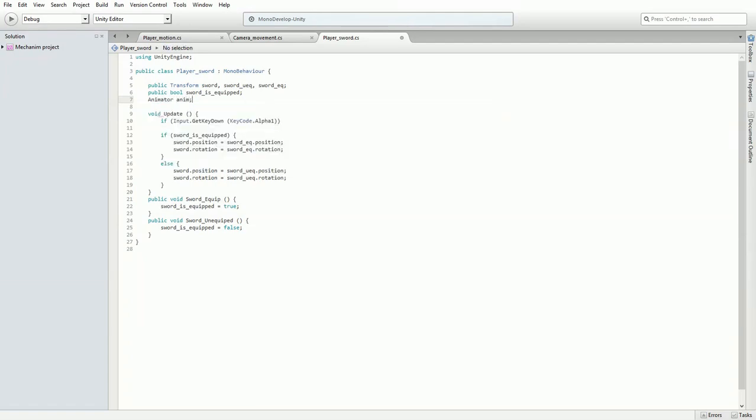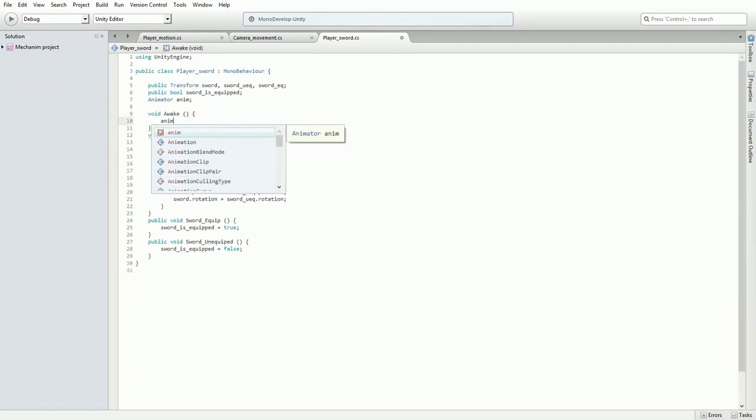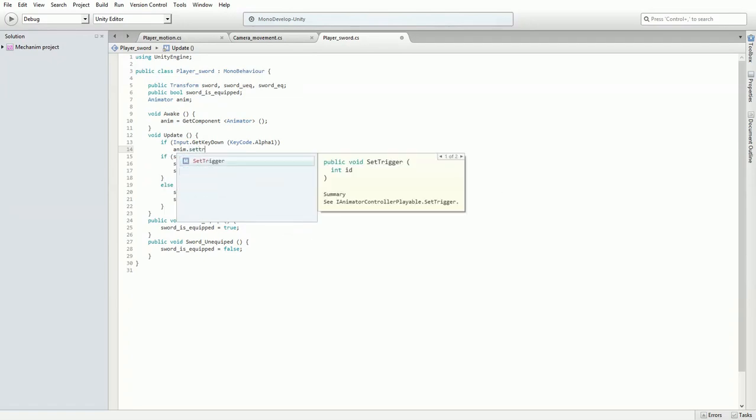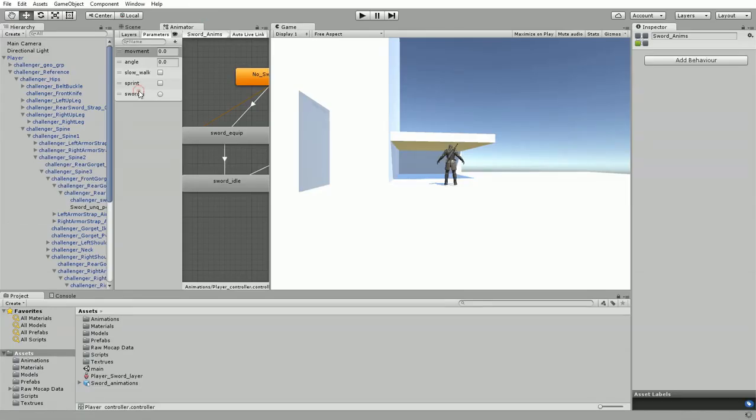Animator anim, and in the Awake function, we need to type anim equals GetComponent Animator. anim.SetTrigger, and there's no value, so just type the name, and I don't remember sort interaction.